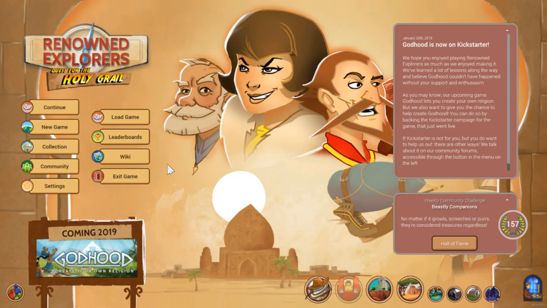Hey everybody! Today I'm going to be playing through Renowned Explorers International Society, which is developed by a small Dutch company by the name of Abbey Games. It's an adventure strategy game with a rogue-like gameplay.